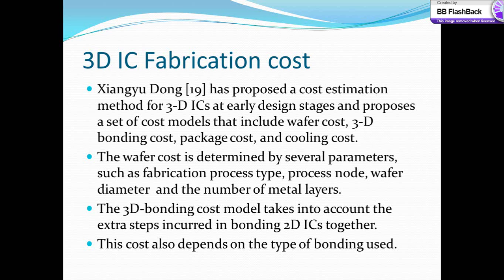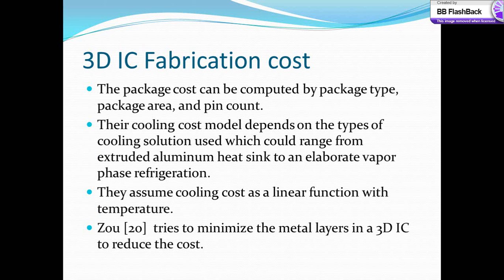And then there's also the cooling cost. So the cooling cost is one of the most important ones. In case of 2D, we do not usually need an effective cooling solution, but with 3D, because of very high power density, the temperatures in the same chip are going to be much higher than its 2D counterpart, and so we might have to implement effective cooling solutions if the temperature gets too high. So that could be a significantly added cost.